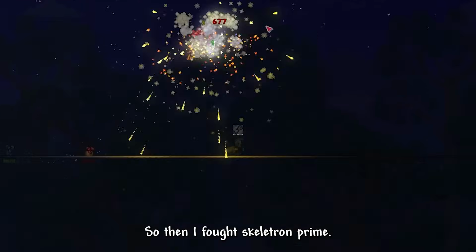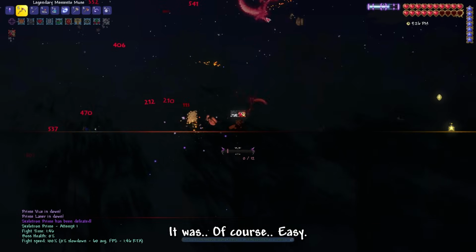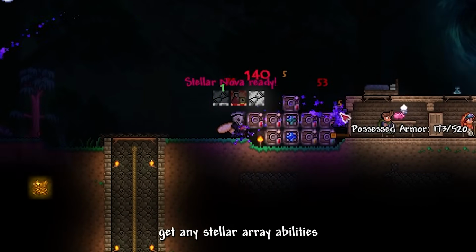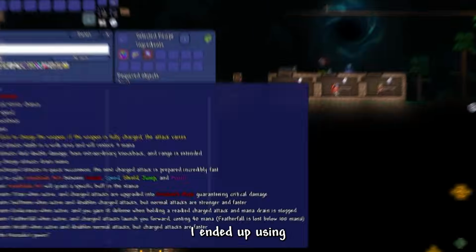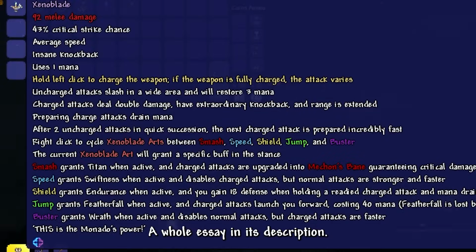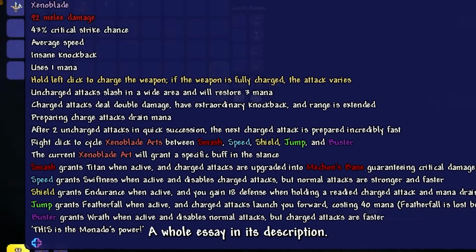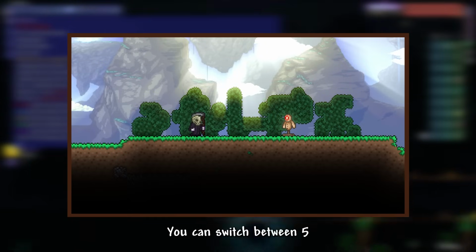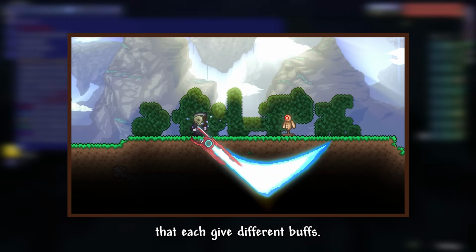So then, I fought Skeletron Prime. It was, of course, easy. I didn't get any major essences from the fight, and I didn't get any Stellar Ray abilities nor any Stellar Novas. I ended up using the Essence of the Bionis to make the Xenoblade, and it has a whole essay in its description. I don't want to have to explain it all, so to summarize it quickly, you can switch between 5 different modes that each give different buffs.